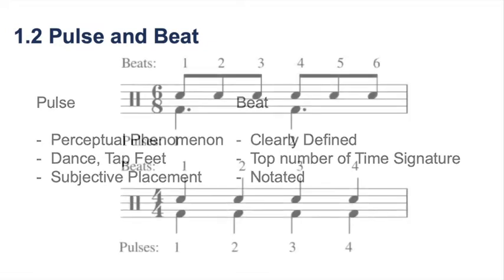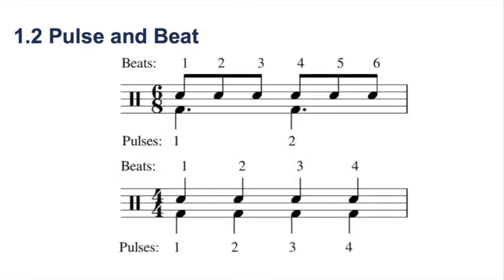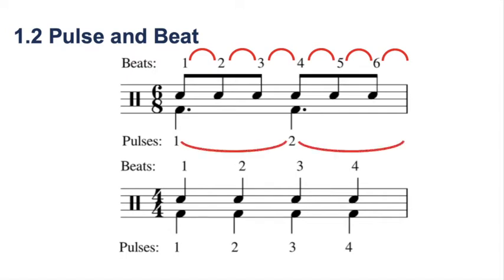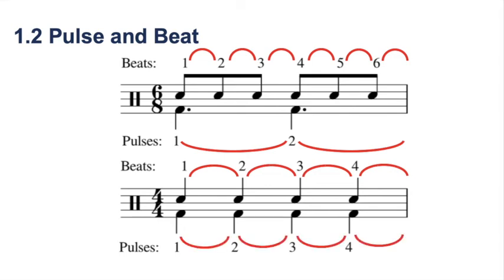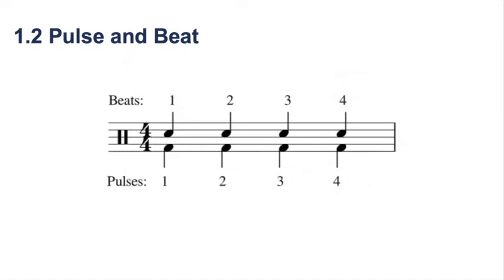For example, the 6/8 time signature has 6 quaver notes per bar, thus has 6 beats. 6/8 can also be said to have 2 pulses, with each falling on beats 1 and 4. In contrast to this, the standard 4/4 time signature generally has 4 beats, 2 up and 2 down, and 4 simultaneous pulses. We have the ability to build our rhythmic structures on beats or pulses, and in any simple meter.